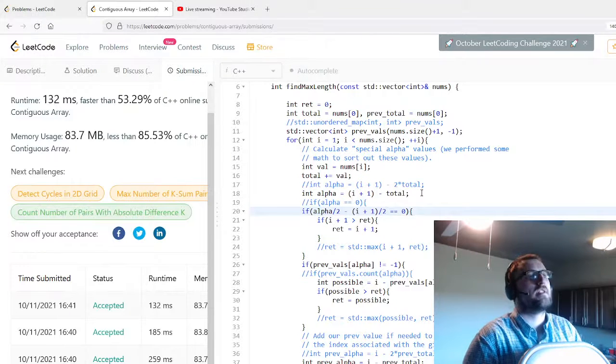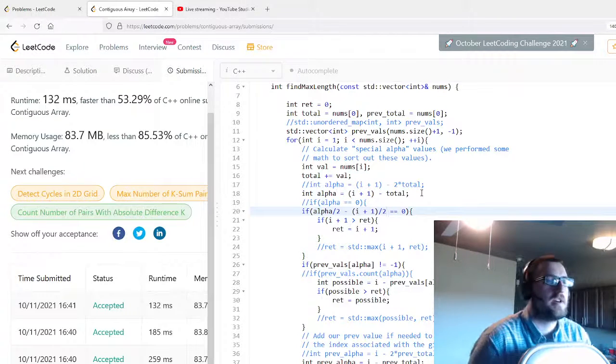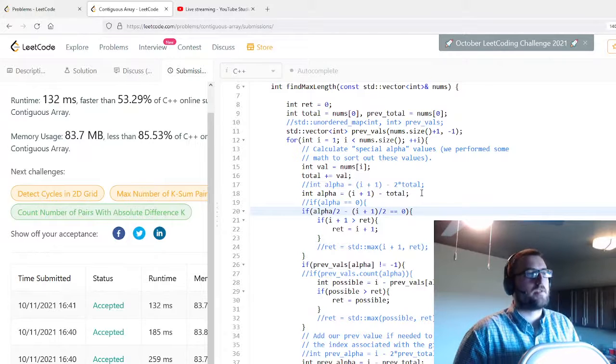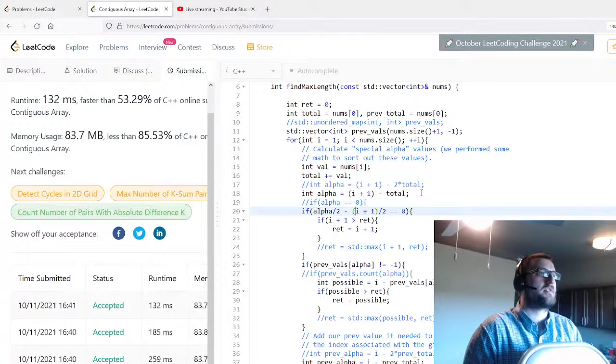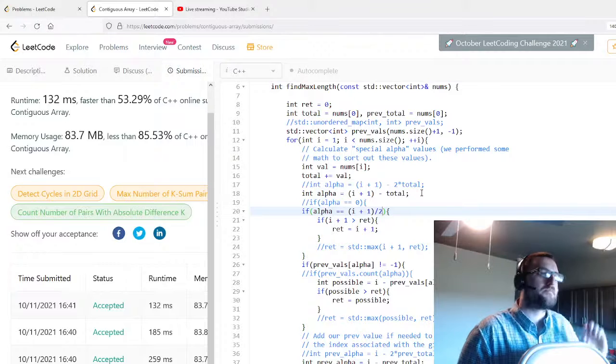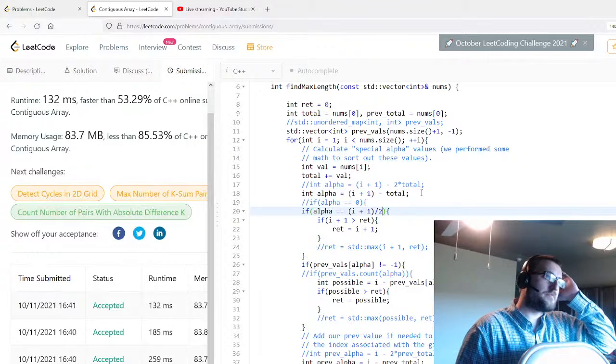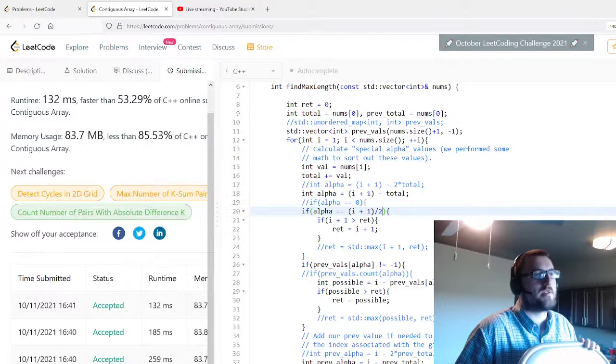I'd say beta equals alpha divided by 2. Okay, so alpha equals I plus 1. Beta equals alpha divided by 2. What's the relationship between beta and I plus 1? Well, divide both sides by 2. Now beta is equal to I plus 1 over 2. Yeah, that's correct. That was the right idea. I had that right. But that's not right anymore.